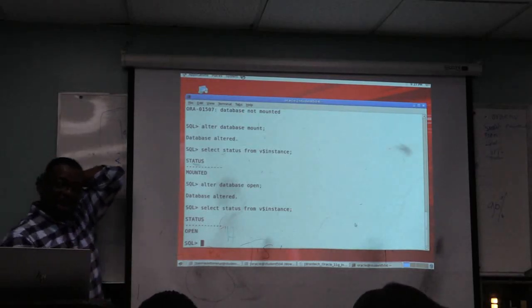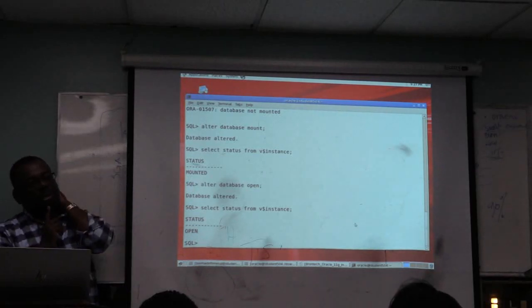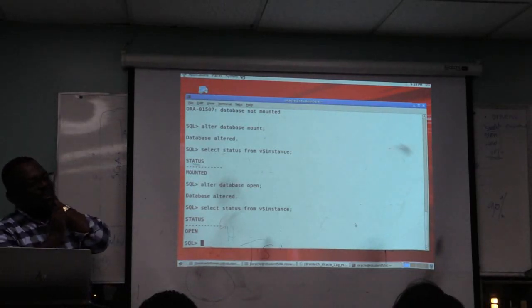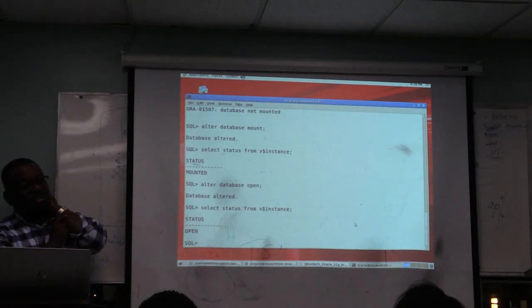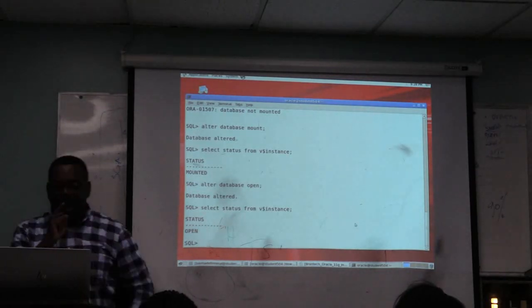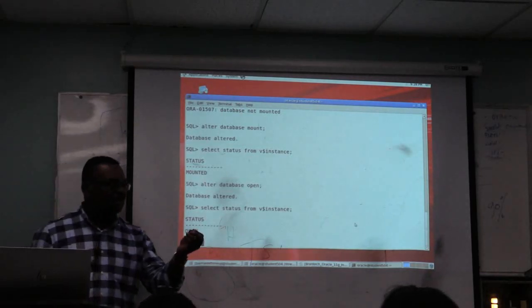Let me explain something. I had explained to you when we were doing file system that it is very important that we know the name of a file. Are we following? Let us look at how Oracle sees file names.